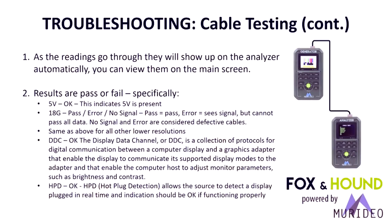I would try to swap out a like cable, and it should pass all the way down. And be sure, like it was pointed out in the previous slide, don't press any more buttons after you initiate the cable test, because that does tend to cause some mixed results where you get a couple passes and then it starts failing or no signaling. That can cause that also. But yeah, that's not normal. If it can pass 4K 60 or 18 gig, it should pass everything below.